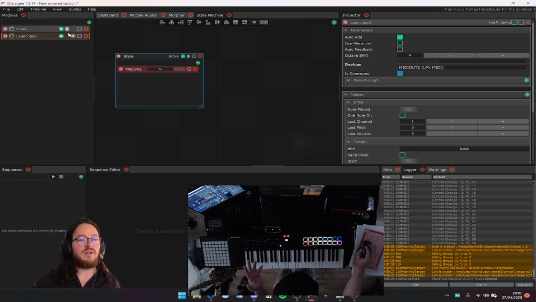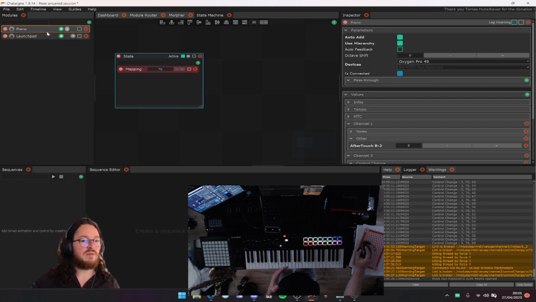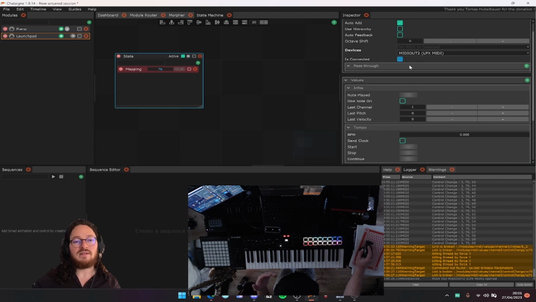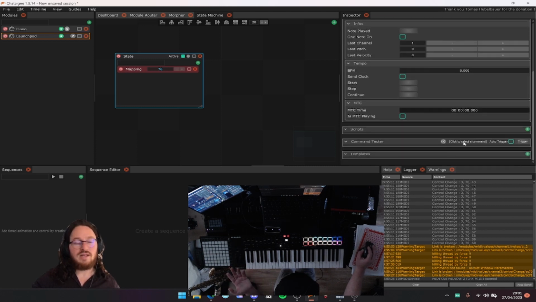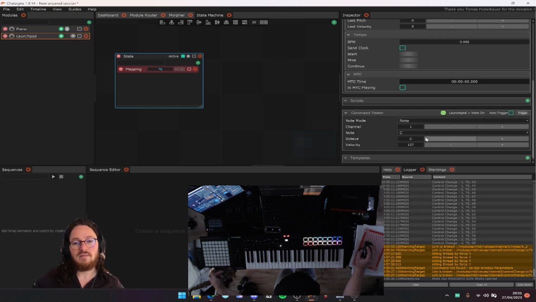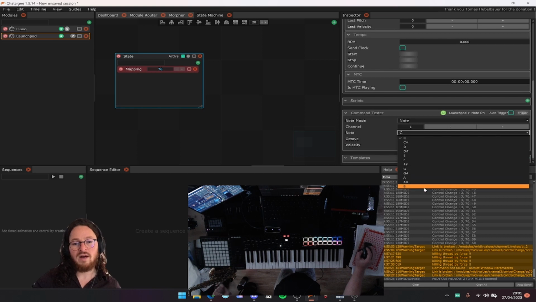And this is a good way also, when you have a lot of modules, to quickly see what is supposed to do what. Because I could connect both of them, but I don't need to, so I won't do it. Then you can optimize things. Just again to test, this is a launchpad. Launchpad can be lit up with notes on the same as what they are sending.